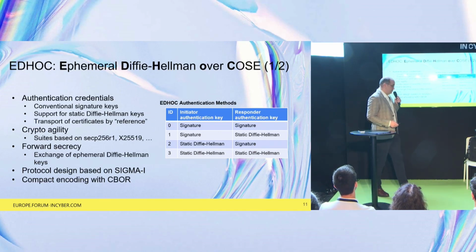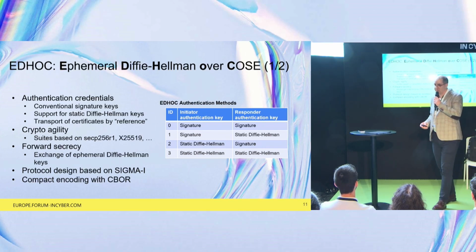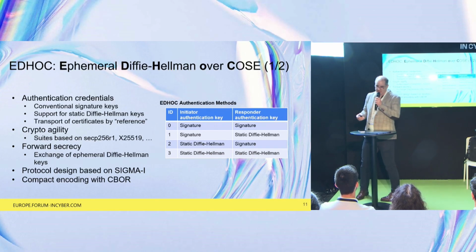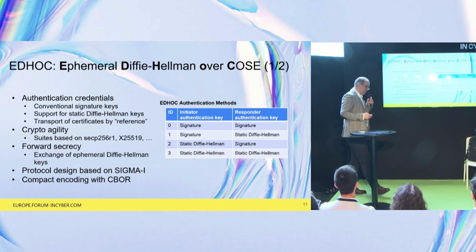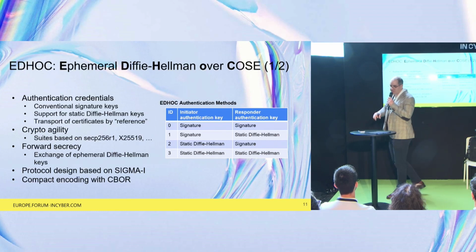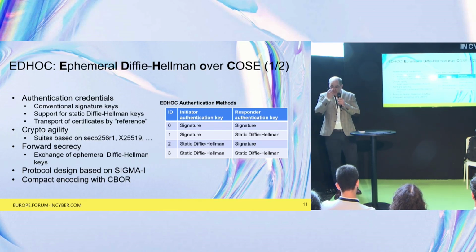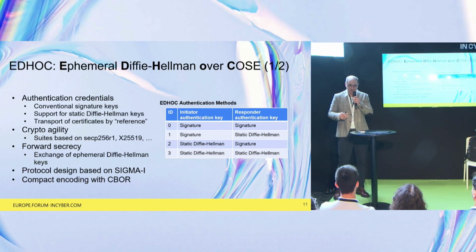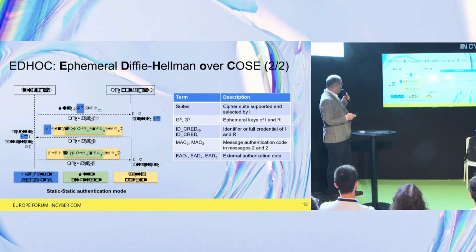We support crypto agility. We support different cipher suites based on different elliptic curves, such as NIST P-256 or Edwards curves. The protocol is extensible as TLS is. Due to the exchange of ephemeral Diffie-Hellman keys, we support forward secrecy. It is also important to say that in terms of the crypto core of the protocol, we did not reinvent the wheel. We took the same cryptographic core that is used by TLS 1.3 and IKEv2, called SIGMA-I. This is a cryptographic core published in academic papers and well studied. And we encoded it more efficiently and did some tricks on the actual transport of the messages.